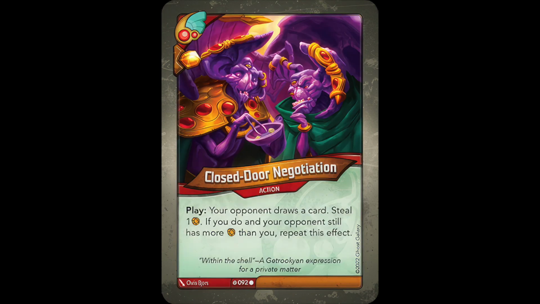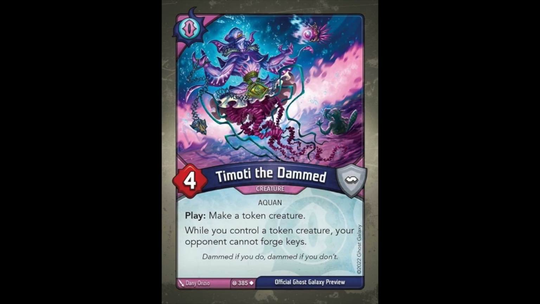Closed Door Negotiation can potentially steal a lot of Ember, but at the costly price of letting your opponent draw cards. There are also cards that can hard stop keys like Timoti the Damned, but the rest of the Ember control is typically on a much smaller level.